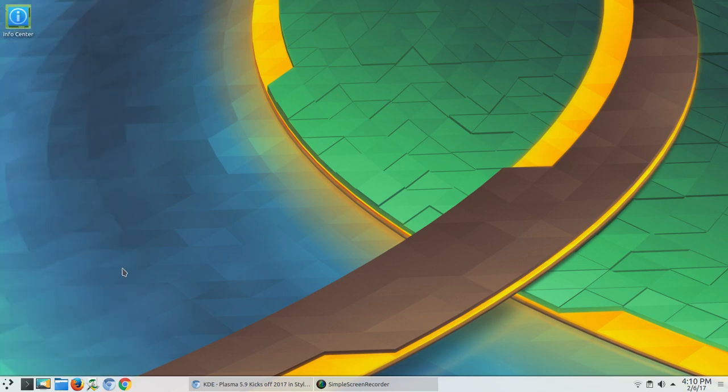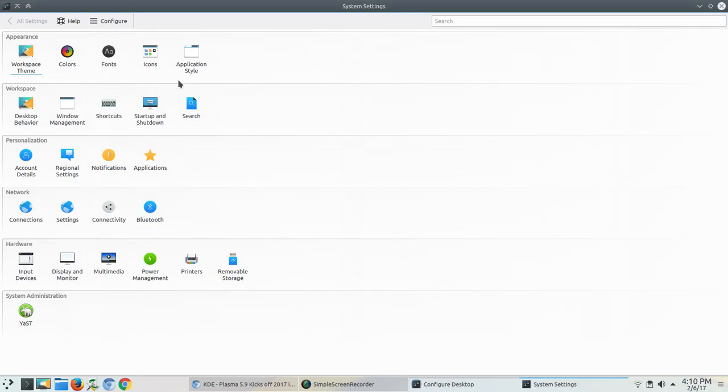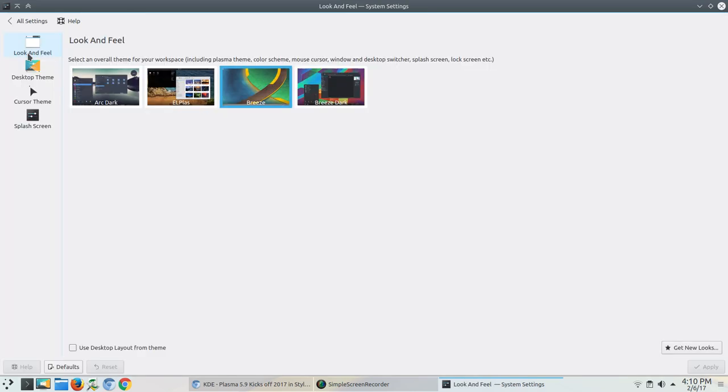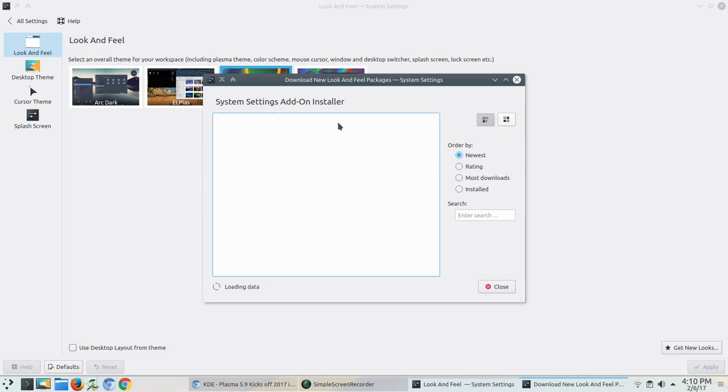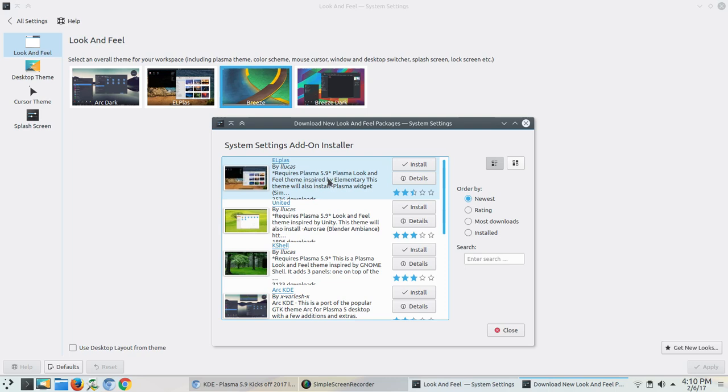Now, some of the areas where I've had issues is if we were to go into settings here and configure, that would be in the theming. So you've got the ability now to get new what they are calling looks. And while it's easy to go in and choose these new look packs, and you'll see here it says requires Plasma 5.9, while these are easy to install, I've had mixed results. I've tried the Arc Dark and the LPlaz here, and the problem that I have faced is that they don't apply entirely through the OS, and so there are mixed results throughout the UI with missing icons and things like that.